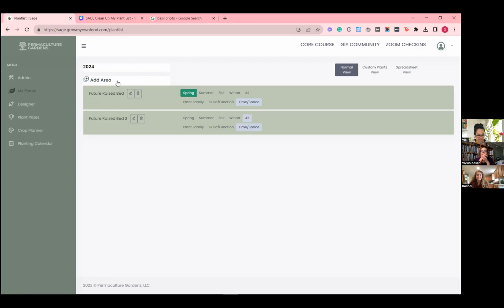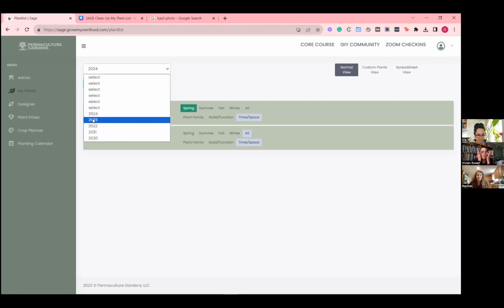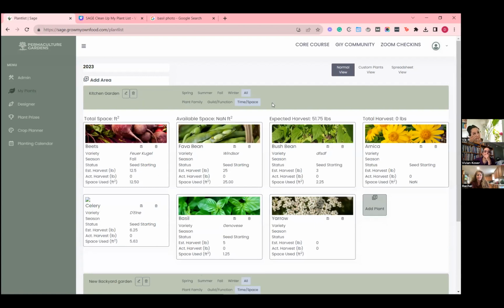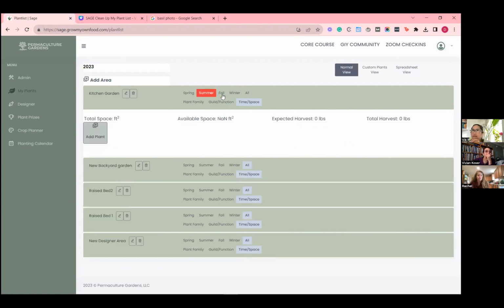Also, when I go back to 2023, there'll be a crop rotation view. Most of these views you can filter by the season, just to see what you're growing per season. But we thought it would be useful to have a separate view where you could see the rotations within a year.